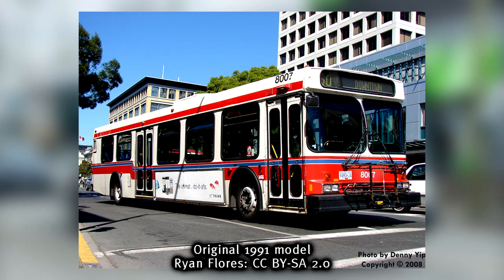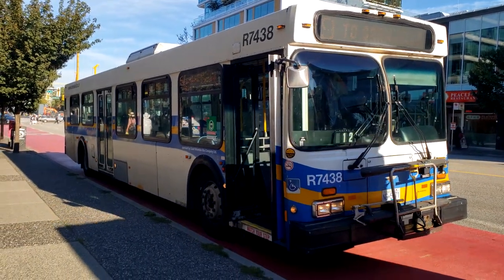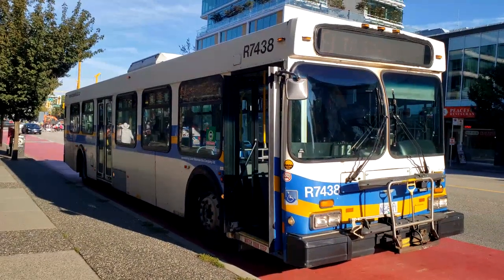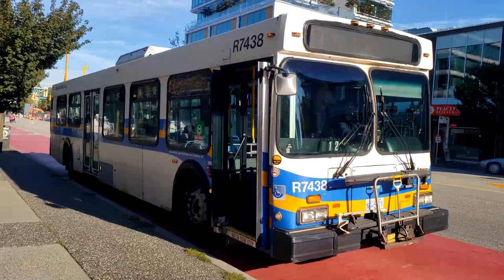After a few units went off to airport shuttle services, Victoria Transit System placed an order for the first nine units of the new D40LF model produced by New Flyer. These buses featured a ramp which would unfold onto the curb to allow people with mobile aids to roll onto the bus easily without the use of those fidgety wheelchair lifts. These ramps were considerably faster than their lift-equipped counterparts, speeding up bus routes and transit services. The buses were a success, and the D40LF and New Flyer's low-floor line became the signature North American transit bus model throughout the early 2000s.